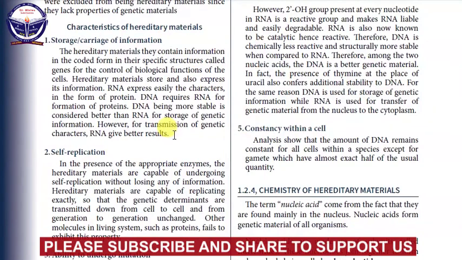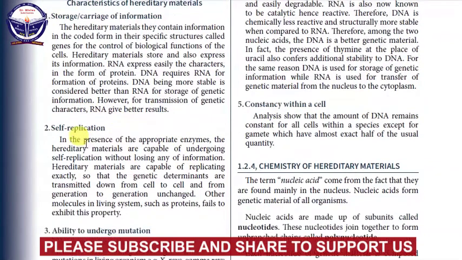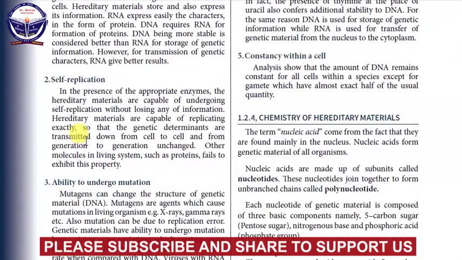And this RNA does not produce protein by itself. It takes instruction from the DNA. So DNA tend to store hereditary information, but from the storage in the DNA, what happens is that the information stored in the DNA, they are copied to the RNA, and then RNA transmits this genetic information and expresses them in terms of protein. The second property of hereditary material is self-replication.